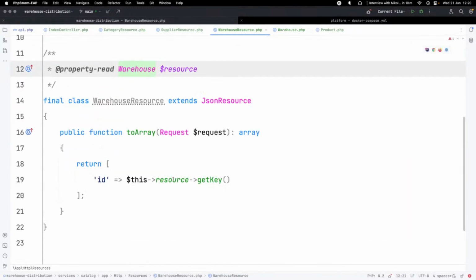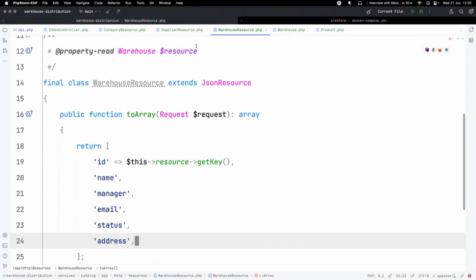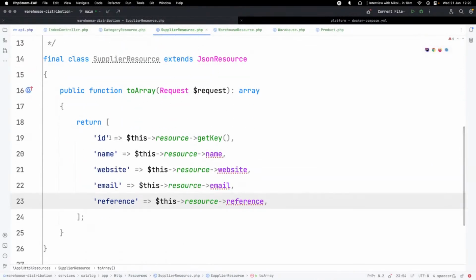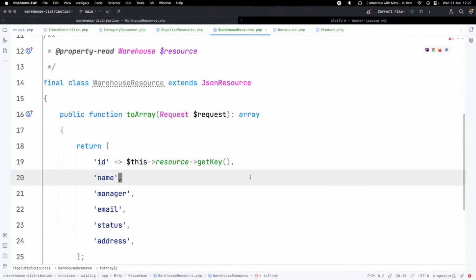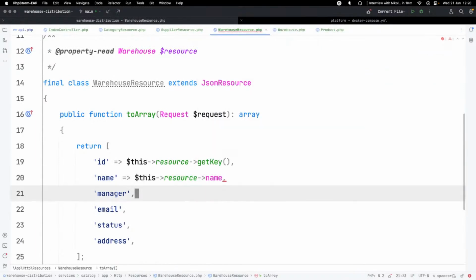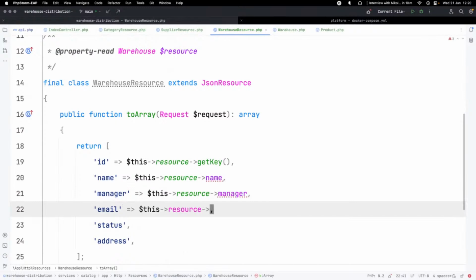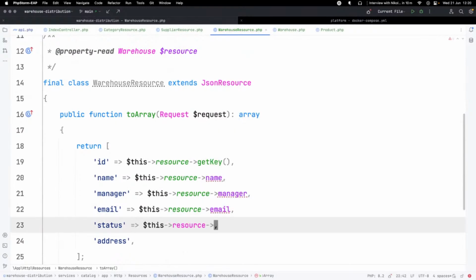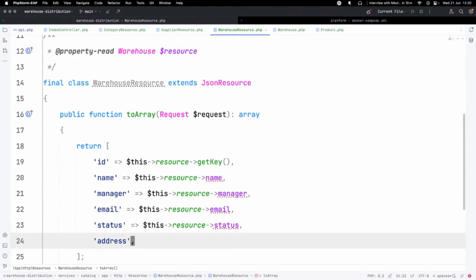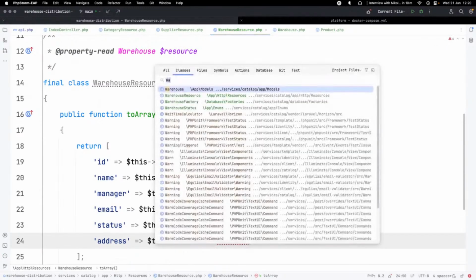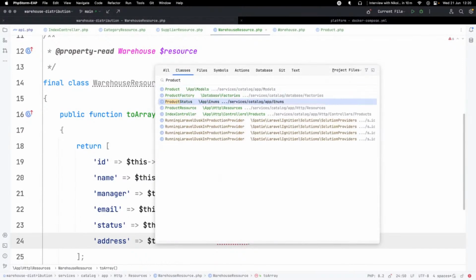Let's just drop that in there like that. Supplier resource, again, we're just going to grab that like we did because it makes it so much quicker. So name, manager, email, status, address.